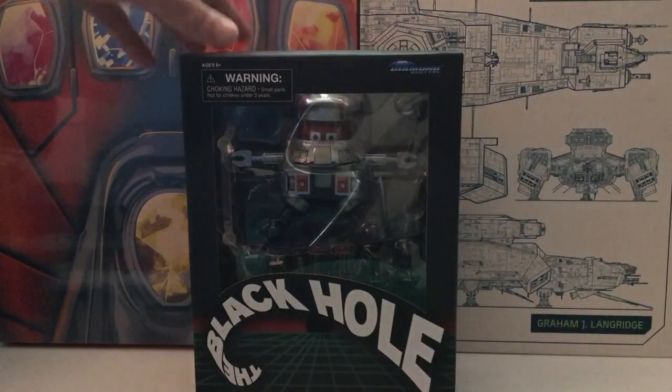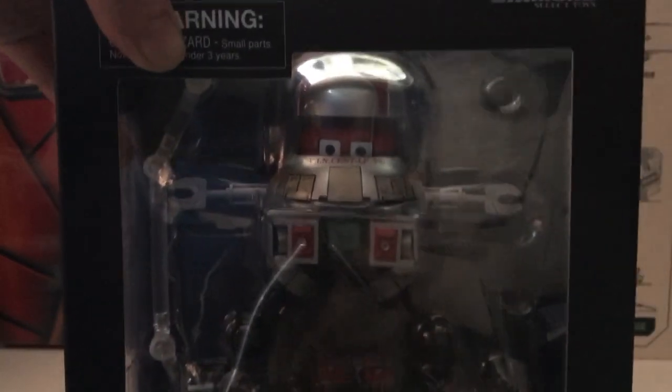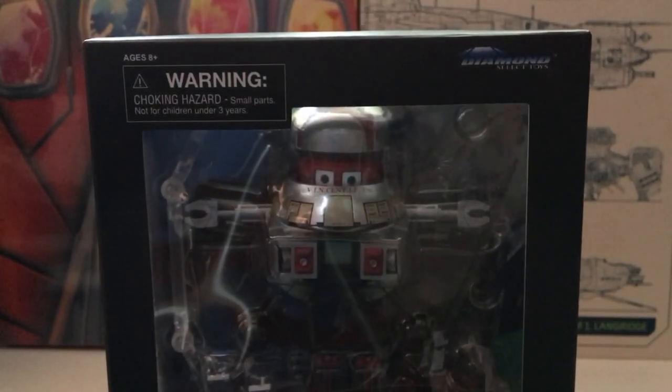So they did Vinson, which is, in my eyes, probably a more underrated movie cinema droid that nobody really talks about anymore. I think he deserves a lot more credit because he was tough as nails. He didn't take crap from nobody, and he never let his size dictate how much courage he had.